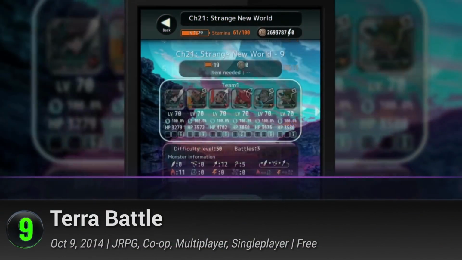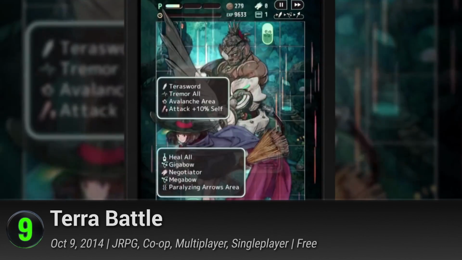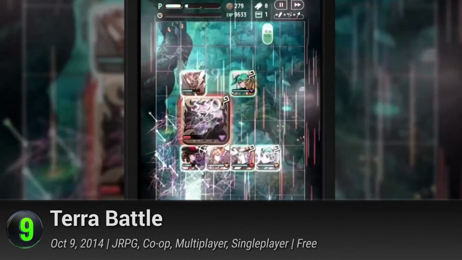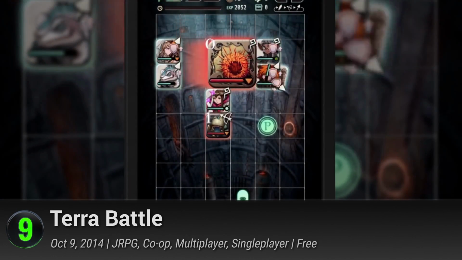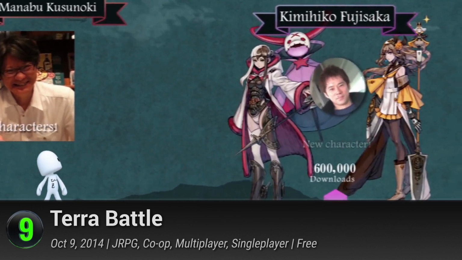Number 9 is Terra Battle. While we're on the subject of Final Fantasy, one of the great icons of the industry joins in on the conversation with his own bare-bones take on the RPG. From his work on Chrono Trigger and of course the Final Fantasy series, Hironobu Sakaguchi pours out his all on this puzzle and dragons type adventure.